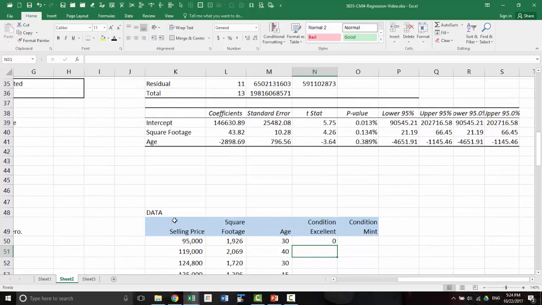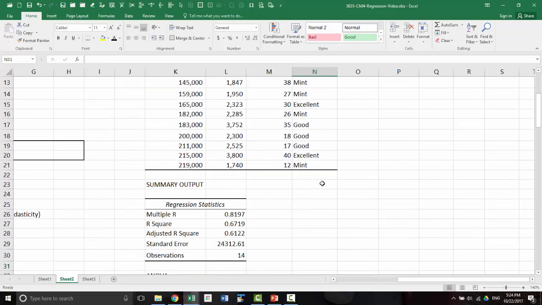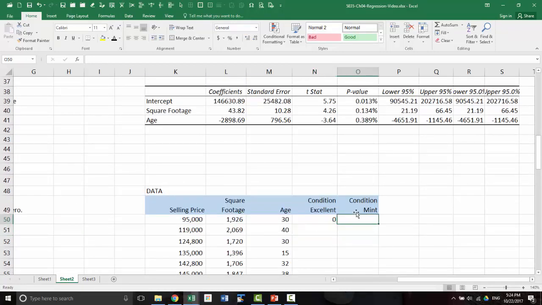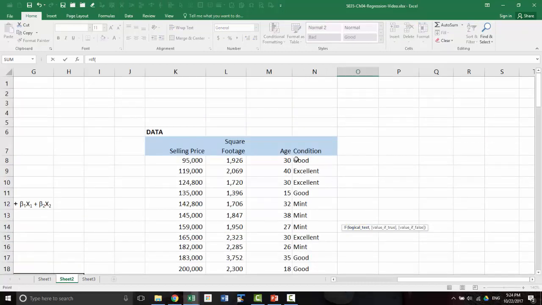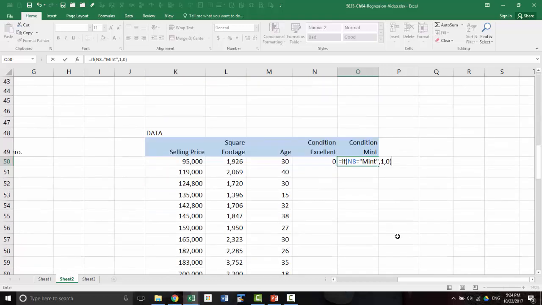Of course, for the first one, it's going to be 0 because the first condition is good. Now here, this will be if the condition is equal to mint. Notice the quotation marks there. Then equal to 1, otherwise 0. So since the first value is good, they both are 0.